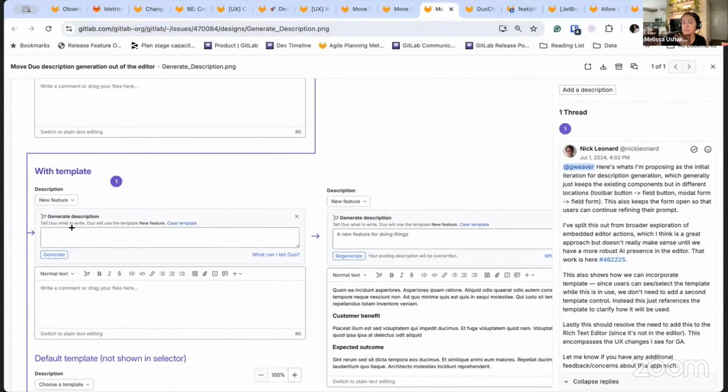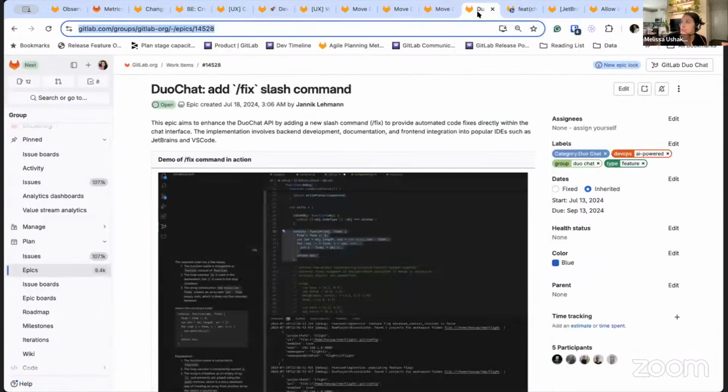If you have a template, that is also going to be an improvement here. You can apply the generate description with your template at the same time. And if you're playing with different prompts and different ways that you're trying to get the best result, it's a lot more streamlined to do it all in the same screen versus jumping between modals. So really excited for this improvement.